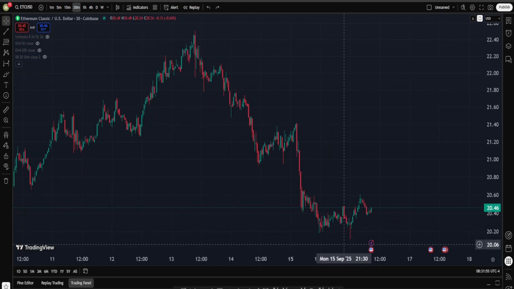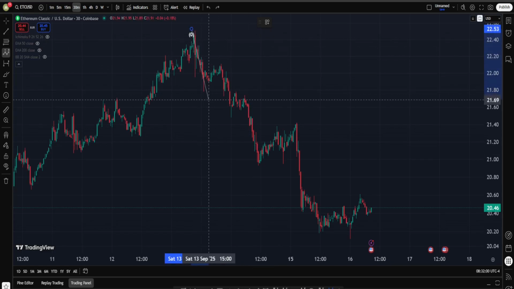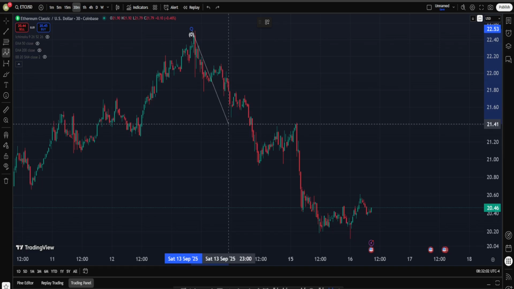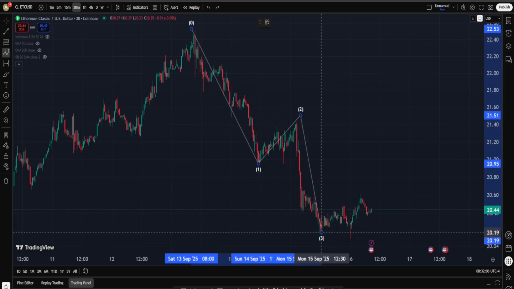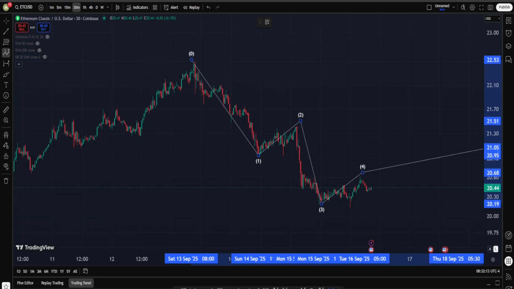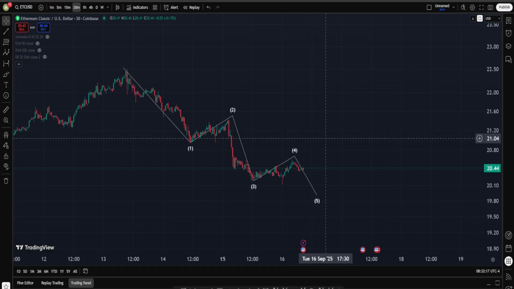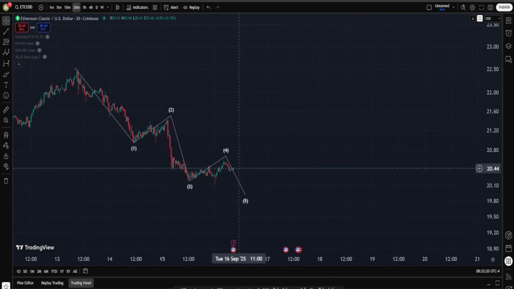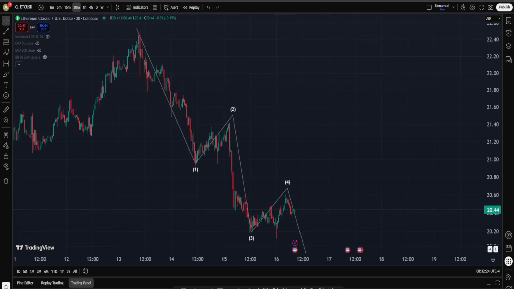And I'm here to tell you, we are probably having, from like this point to about here, maybe a wave 1, let's say actually to about this point, correction for 2, another move down into wave 3. I think this might be some sort of a flat structure into wave 4, and what's next? Probably in ETC, another short-term move on the downside into wave 5. However, number one, I don't really expect for this move down to be that deep, and number two, if you remember earlier in the video, I said we are going to get a move up.